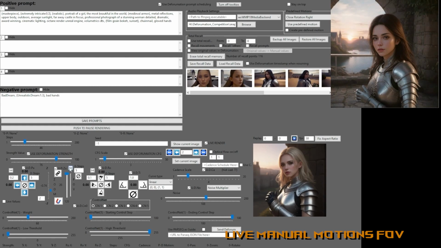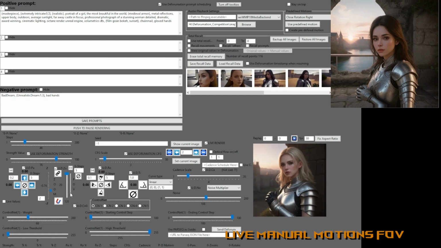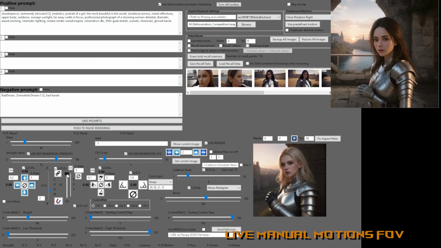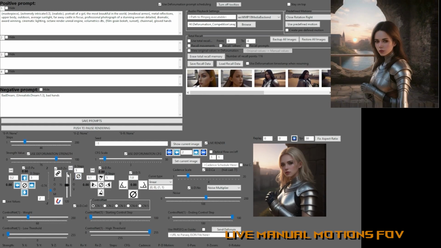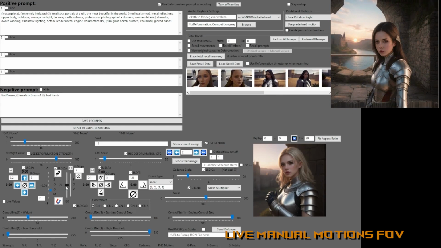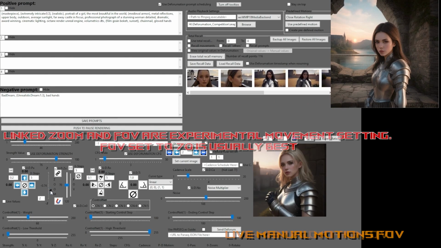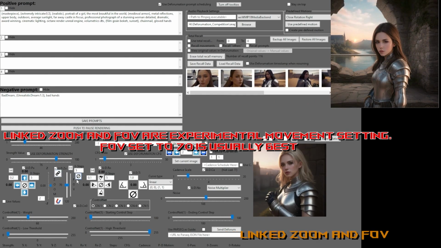Let's go the other direction. Very little. Okay, it's slower. Now the field of view is 20, and you can see it actually influences how fast the zoom goes backwards. I can right click on this one and it will go back to a field of view of 70, which is the standard value. Let's reset the zoom here for a while. That's the zoom and the FOV.